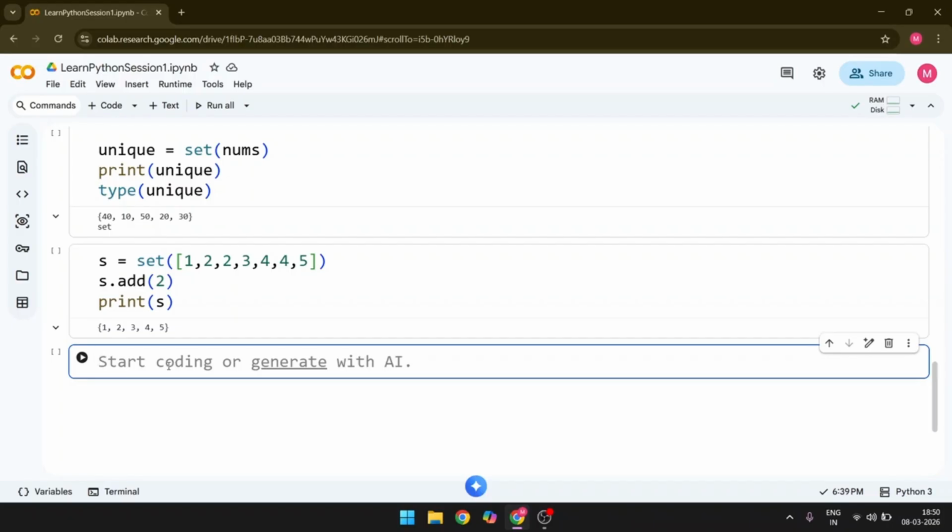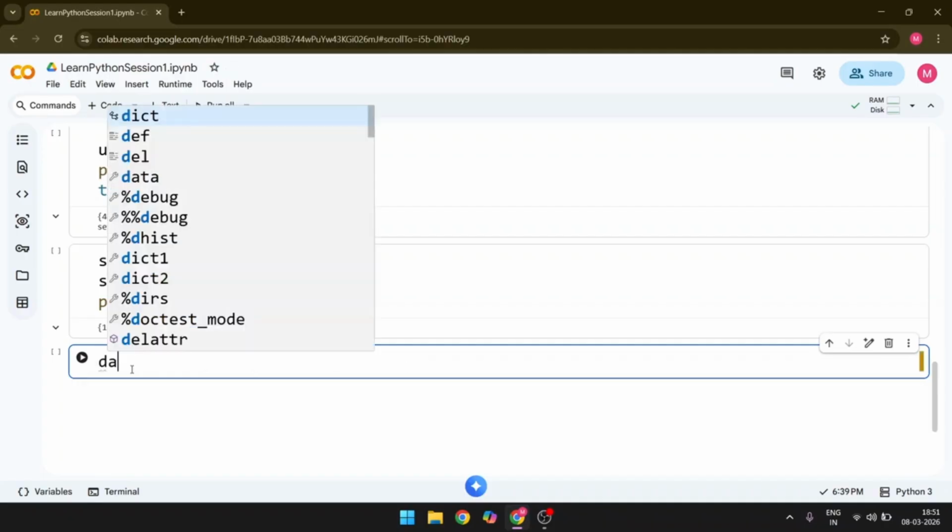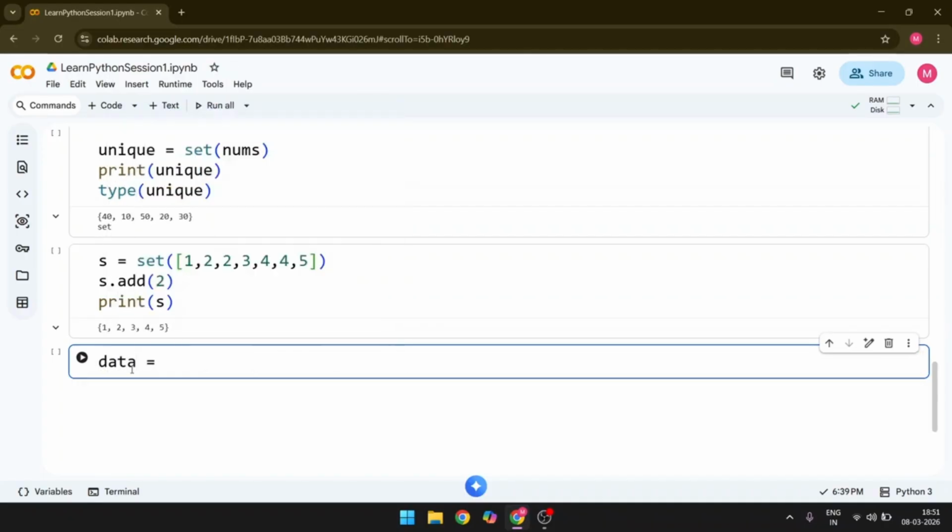Okay, so in the last lecture, as I mentioned, we were covering the set. In a set, suppose we are defining some data using curly braces, some set values of string type. The first one is, suppose, Jacob.